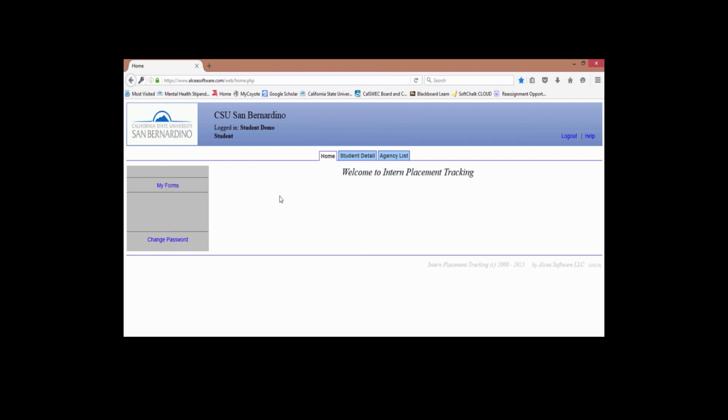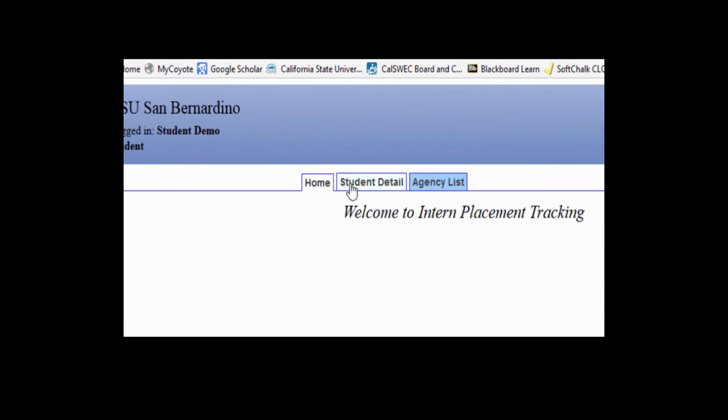In a student page, the My Forms will only contain the student's forms. For a field instructor, any student that is assigned to you, you can find their forms in your My Forms tab. Okay, so now that we've changed our password, let's move on to the student detail.